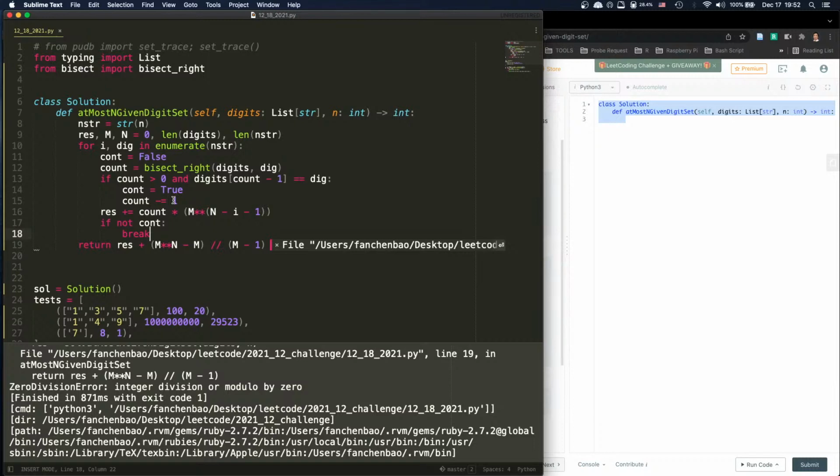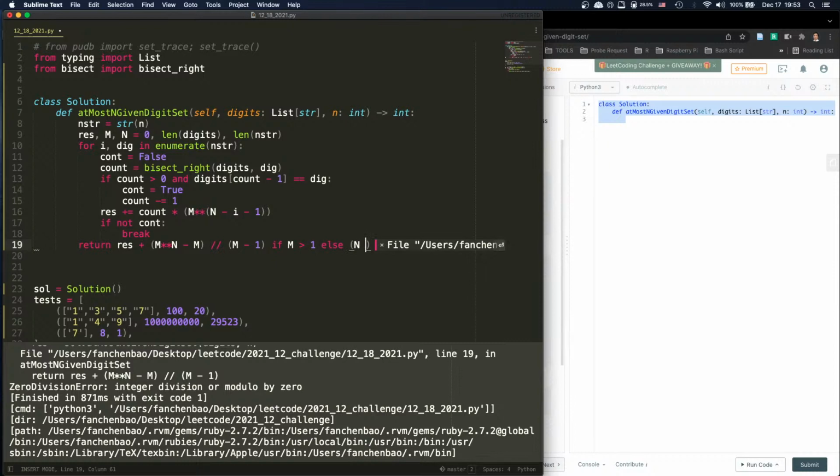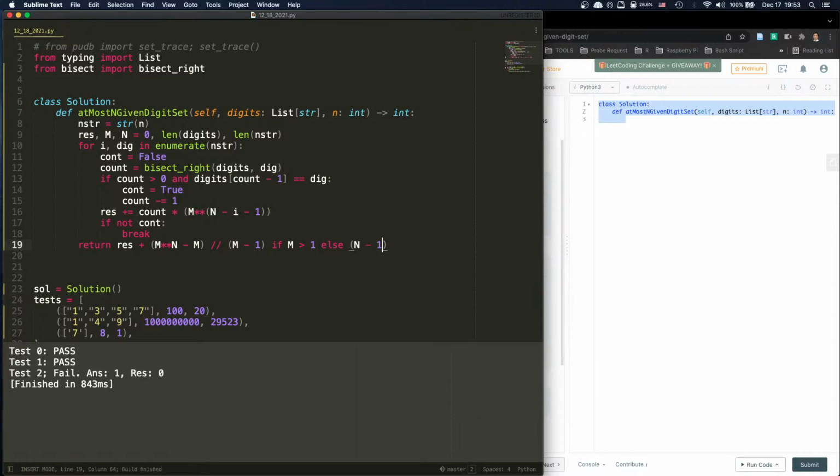So once we find everything, we need to count the last. How do we handle that? This is remaining, right? It's just all ones. So this one is if m is larger than 1. Else, if m is 1, then we just return n minus 1, right? That's it. It's n minus 1. All right.